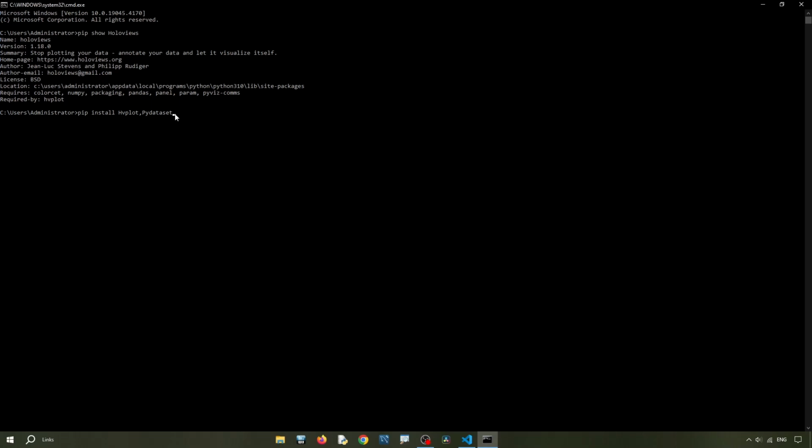PyDataset, on the other hand, well, it's just a library containing a list of small data frames. I suggest you use this if you are a self-learner, a Python data analysis or data science enthusiast, and you just want to test some of the functions or the commands. In this way, you don't have to waste time creating datasets on your own. Okay, once we're done with all these libraries, we can start the project.